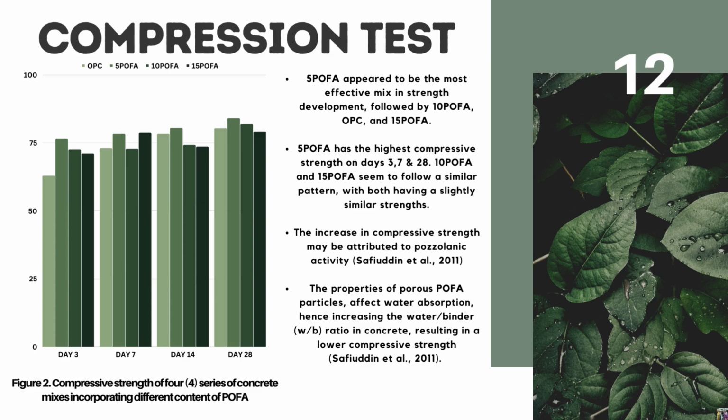The increase in compressive strength may be attributed to pozzolanic activity, Safiuddin, 2011. The high porosity of the POFA particles caused a decrease in compressive strength. Because of the properties of porous POFA particles, affecting the water absorption, hence increasing the water-binder ratio in concrete, resulting in a lower compressive strength, Safiuddin, 2011.